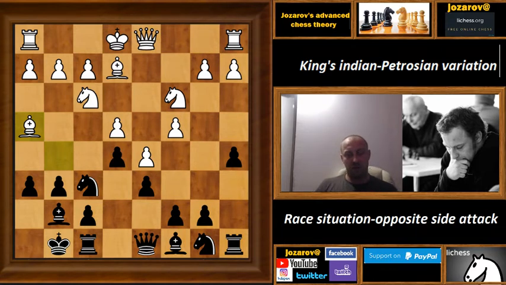I said it earlier: if you want to play the King's Indian very well, watch Garry's games. And now you should leave the bishop here on the pin on the queen, and that's one variation I'm going to show you. I'm going to show you some more variations with the Petrosian, with this bishop to g5 setup.